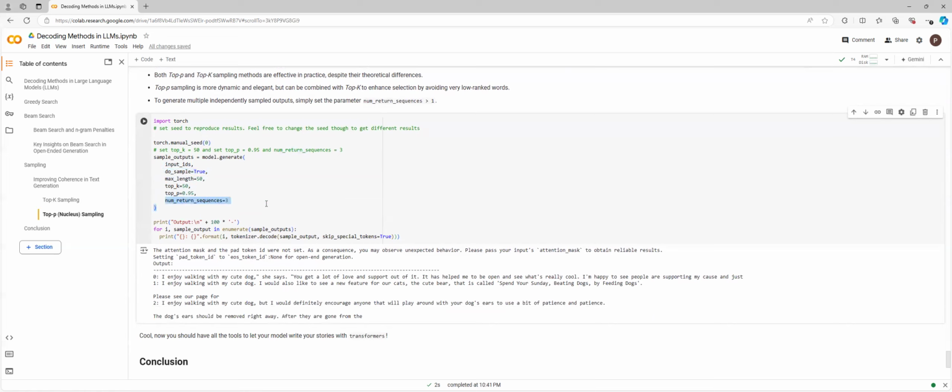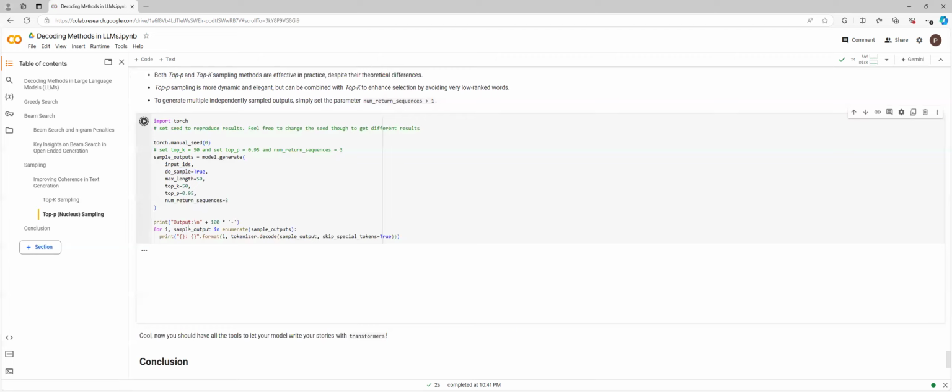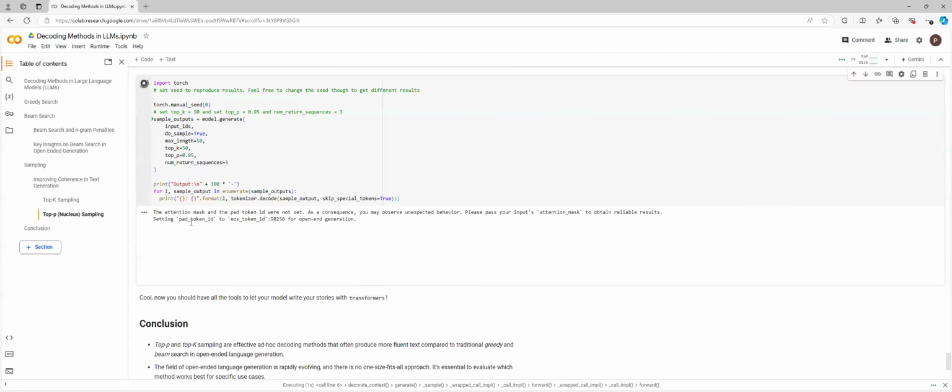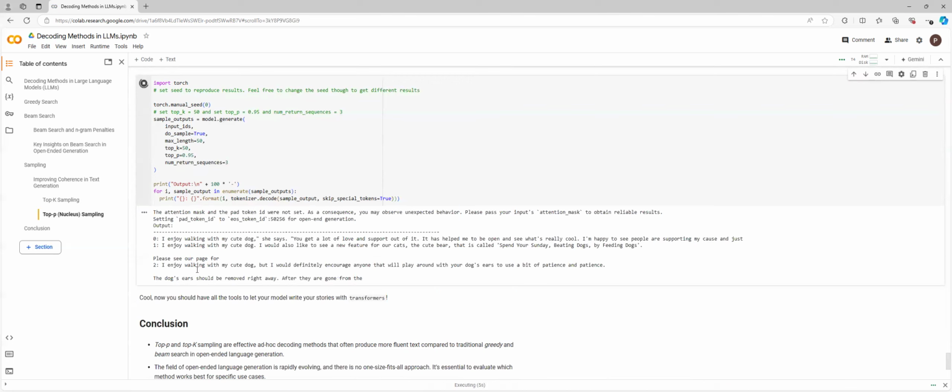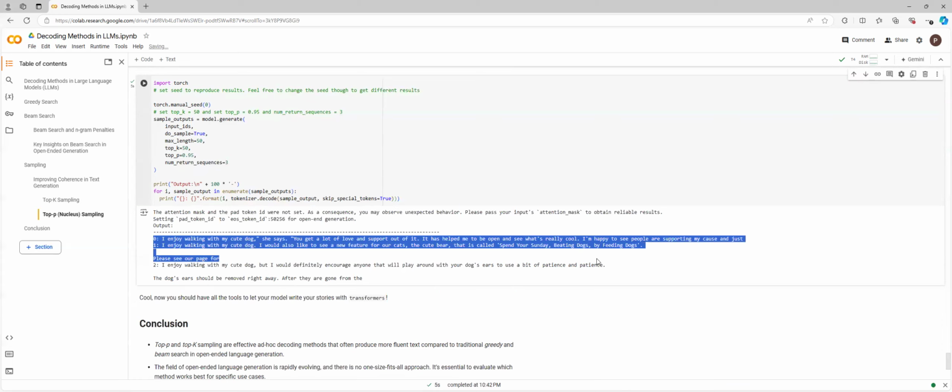Okay, so when we run it, we'll see how the sentence structure is going to be. Now you can see it's three sentences, as we saw with the beam search, right? There was a lot of overlap, only marginal difference.